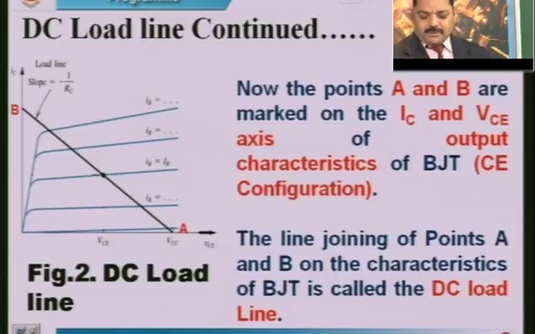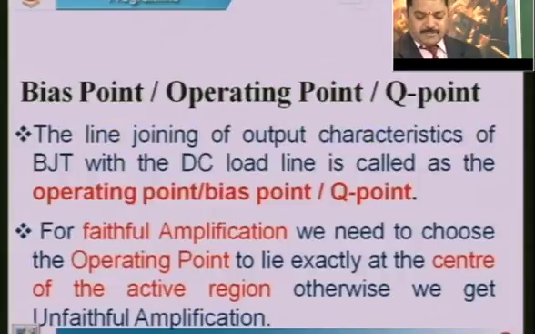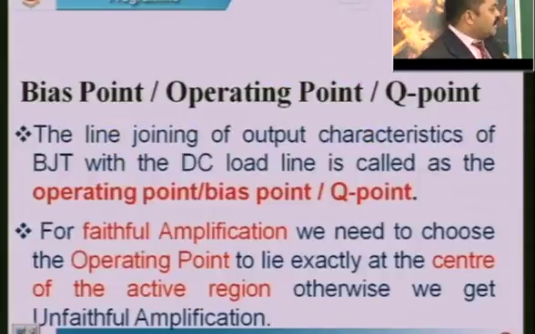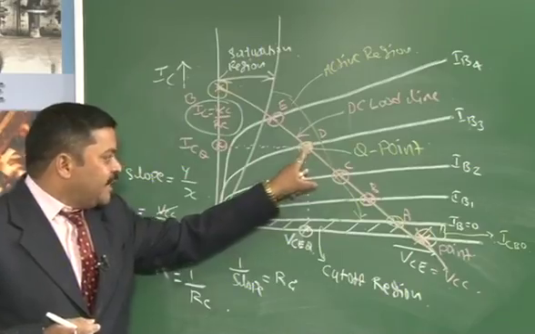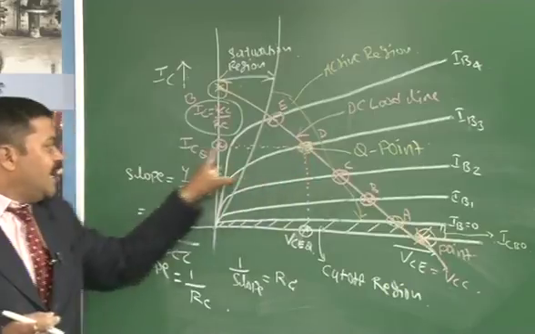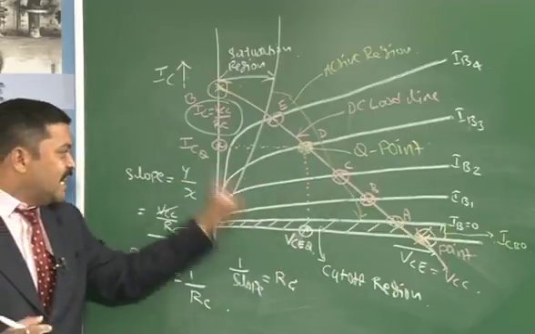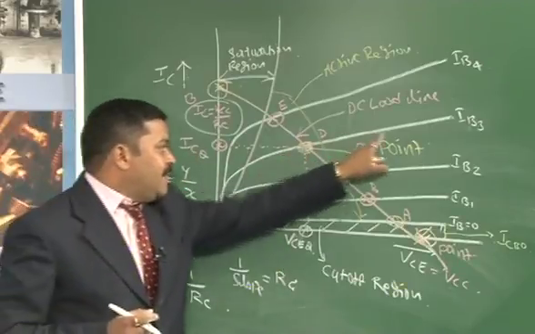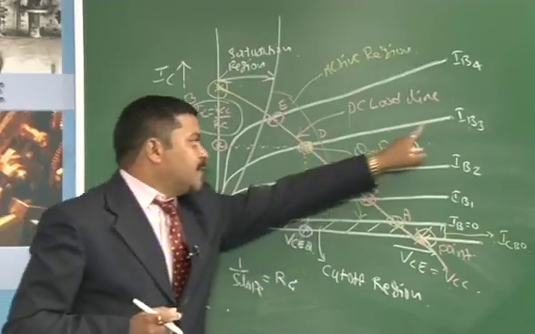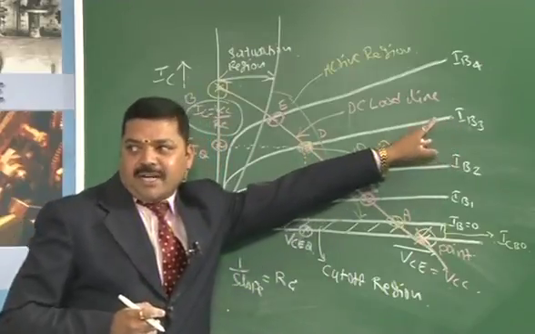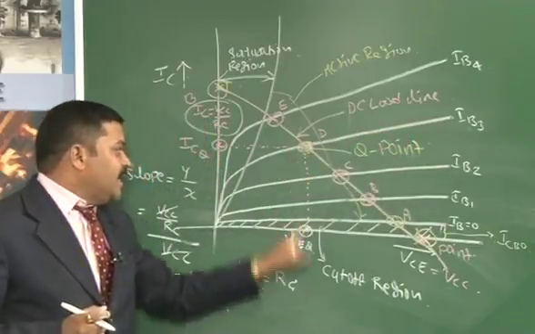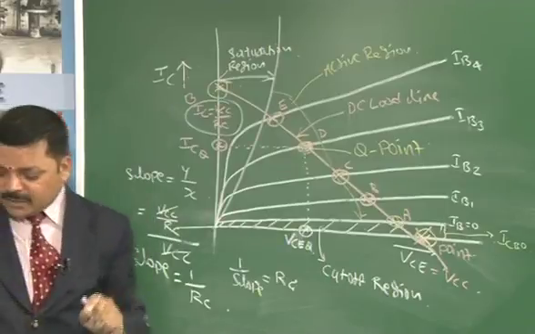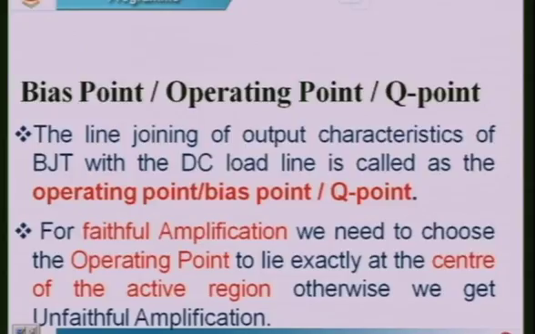Now, going to the bias point. Here the Q point is D. D here is a Q point which gives us VCEQ and ICQ, the quiescent voltages and currents. Then IB3, we will come to know this point corresponds to the base current IB3. When we apply this base current IB3 at the input of the circuit, we get VCEQ and ICQ. And these two values represent the point called the bias point or operating point or Q point.